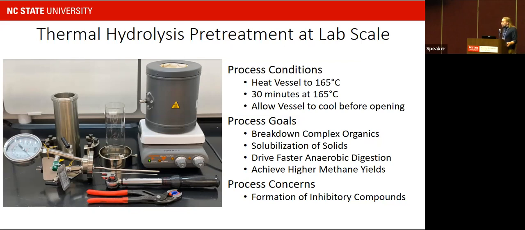But we have to be careful when we're getting into such high temperatures because we can start the formation of inhibitory compounds as well as the release of a lot of ammonia and nitrogen. Of the inhibitory compounds, there are many, but the most important are the products of Maillard reactions, melanoidins. They're complex polycyclical organics that are very difficult to degrade and toxic to many microbes. Interestingly, the Maillard reaction is the same reaction that allows us to put a nice sear on a steak. And just as our doctors might tell us that those browned bits of steak aren't particularly good for us, they're not good for microbes either.